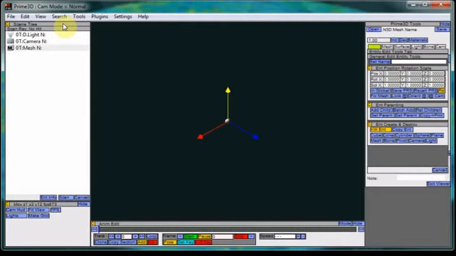A quick demo of some of the new things. Fixed the bug where dragging your mouse over here with the surface selected would cause an unavoidable crash; that now doesn't happen. The updating is a little bit better. I still haven't implemented a mode for updating yet. That'll take a little bit more tricky code.